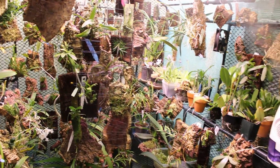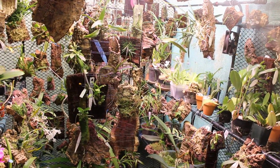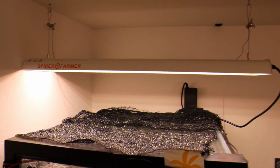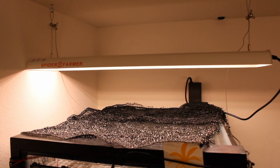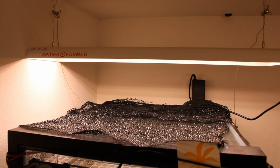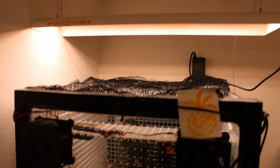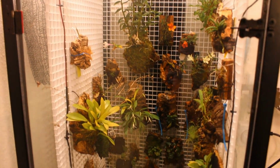So without further ado, let's get over here to the tank. Let's take a quick look at the grow light and everything inside. So here we are with the Spiderfarmer. Thank you, Sheila. Here we are with the Spiderfarmer SF-300 LED grow light, and it is still going strong. Everything in this tank is growing really nicely under it.